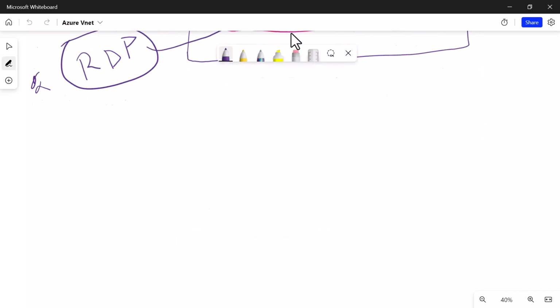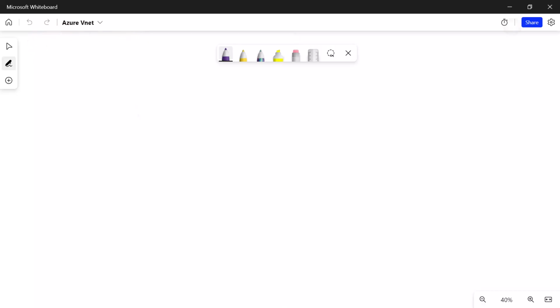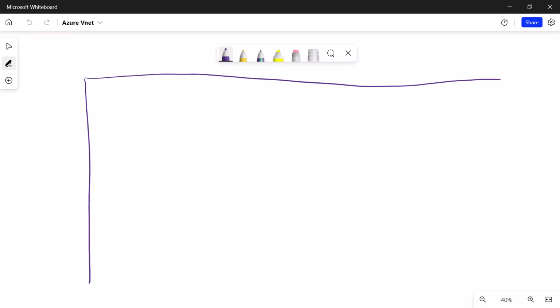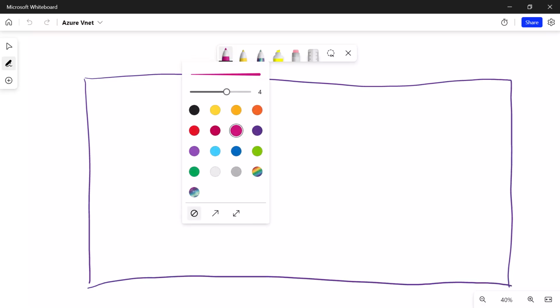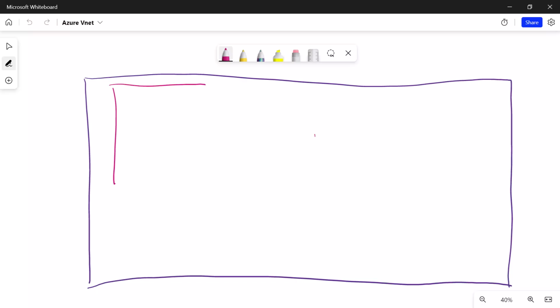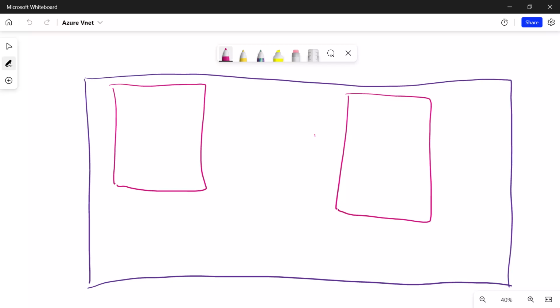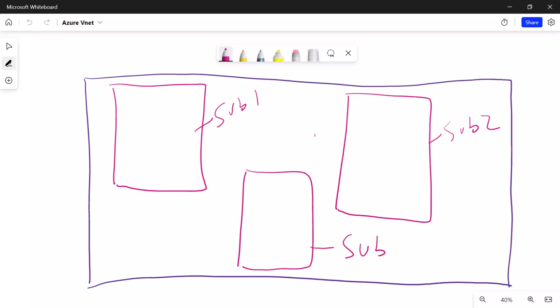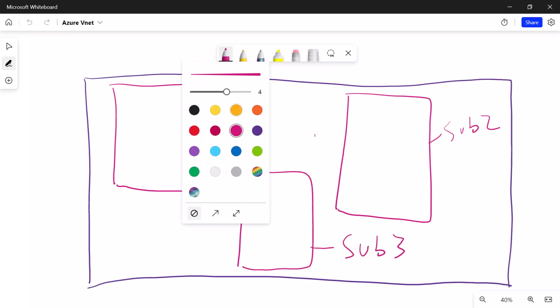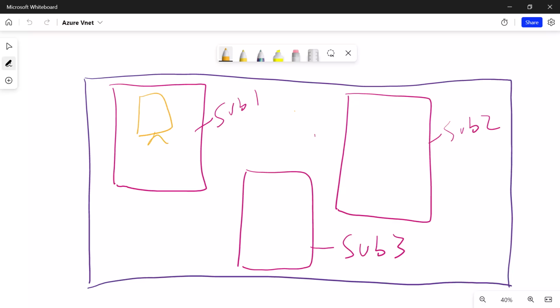Now, let's say in a VNet, I have three subnets. Let's say this is my VNet. In this VNet, I have three subnets. This is subnet 1, this is subnet 2, and this is subnet 3. Now, let's say in this subnet, I have one virtual machine.